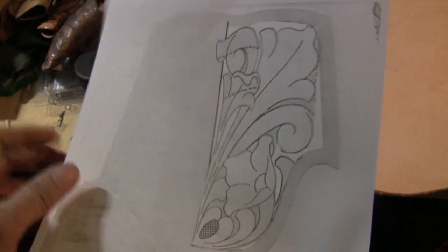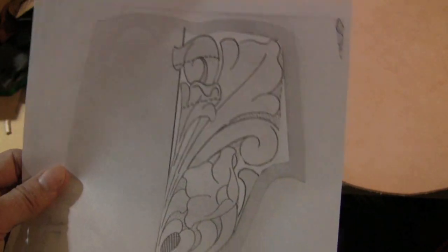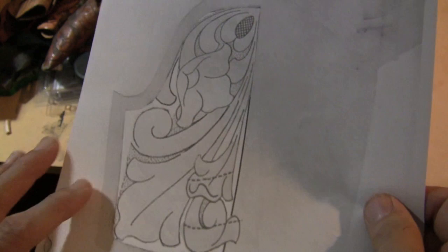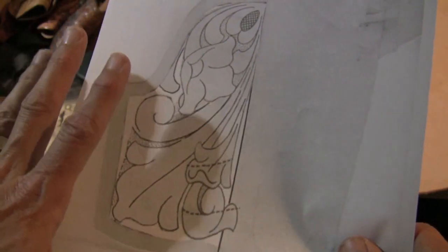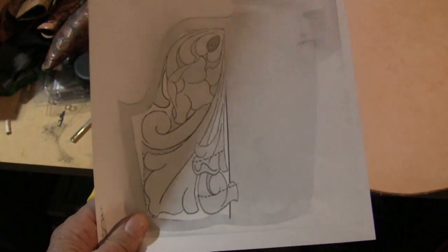When I do a holster, I tend to take it into Photoshop. I call this my window, and this is where the tooling is going to go. In Photoshop, I'm upside down, I lay in my floral design. Then I put this on tracing paper, and I trace this on top of the leather. This is what I start out with. I'll do that now. It's not going to look like this; this is actually a different design.